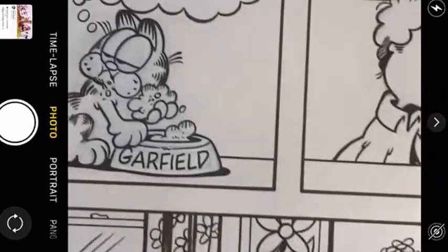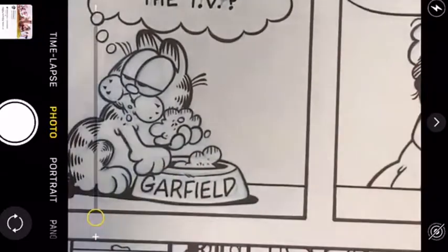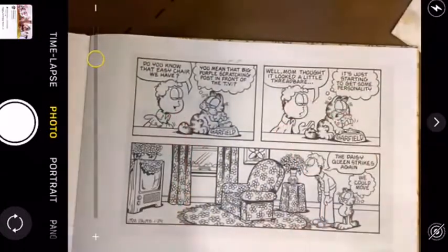Oh, you can really see it. Can you guys see the blue lines in this? Yes. Yeah. So I just think that's really cool. These are the actual size that he would draw the cartoons. They would shrink them for the newspaper.